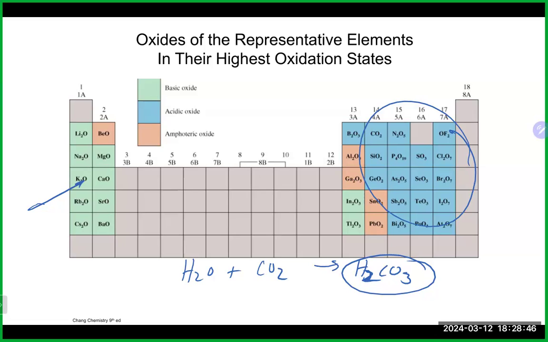There are some amphoteric oxides, and these over here are amphoteric, which means, again, they could go both ways. They could act either as an acid or a base when they react with water. So pretty much on the left-hand side of the periodic table is where we find all of our basic oxides, and that's a forerunner to our bases being made. And on the right-hand side, where our nonmetals are, is a forerunner for how we get to our acids, especially our oxyacids.